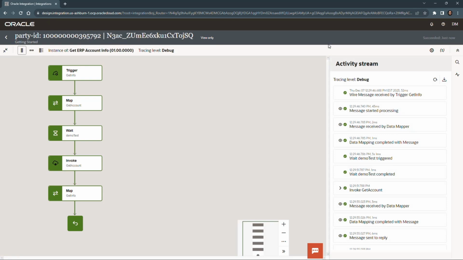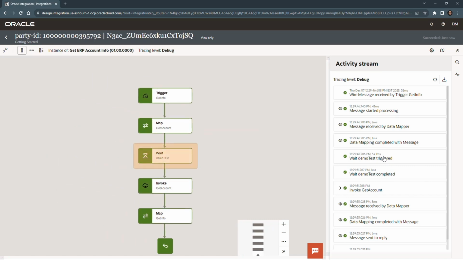Don't forget also that when you're doing monitoring, you can always go and look at more details if you need to. Now, our integration here is quite simple, but if I wanted to locate where that activity was, I can then click there on it in the activity stream. It can point me to, as you can see here, where that activity is.